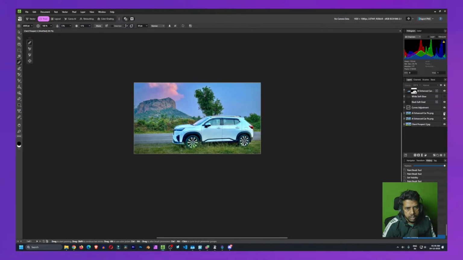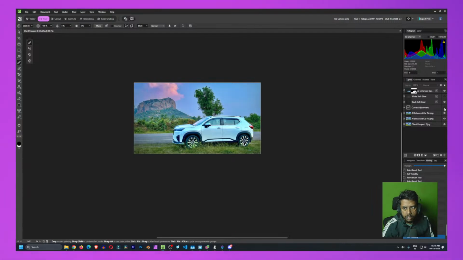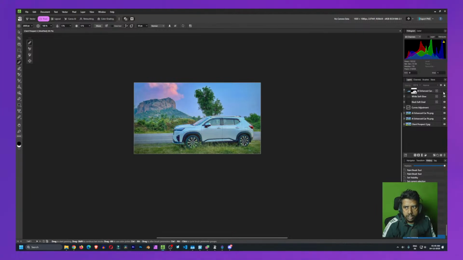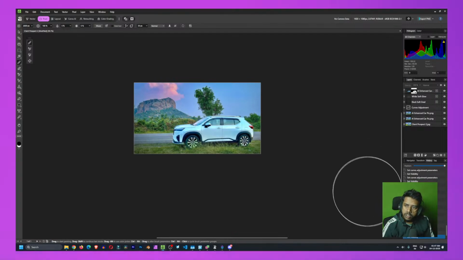Then I duplicated it, made a curve adjustment to highlight the car a little bit, but by darkening the background. And then we have also applied these things to the car, and a soft glow as well. If I turn this off it looks like this, and this. We did this, and this. So far.